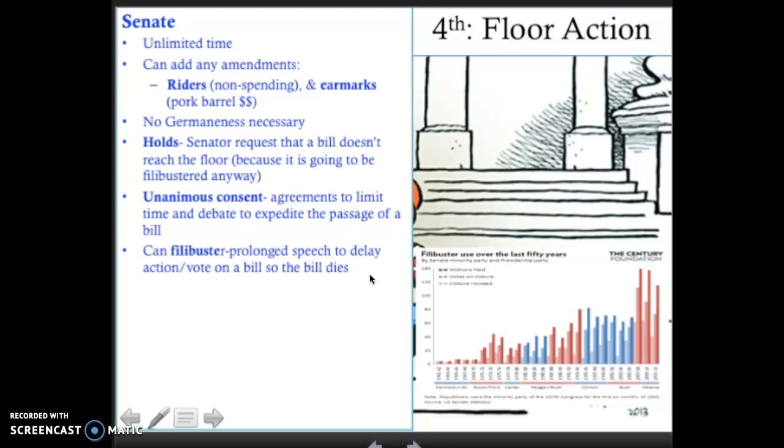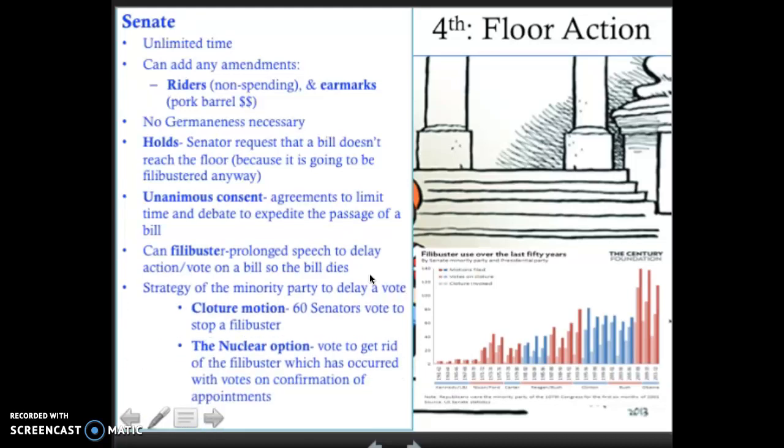So right now the Democrats are the minority party, and if the Republicans want to pass a bill like repealing Obamacare, for example, the Democrats can threaten to filibuster that, and then the Republicans would know that it can't go to a vote because the threat to filibuster exists. Now, when we get to how the budget process works, we'll talk about how reconciliation agreements and stuff can bypass the need for a filibuster-proof majority, but don't worry about that right now. Just know that a filibuster is a strategy of the minority party to delay the vote on a bill.